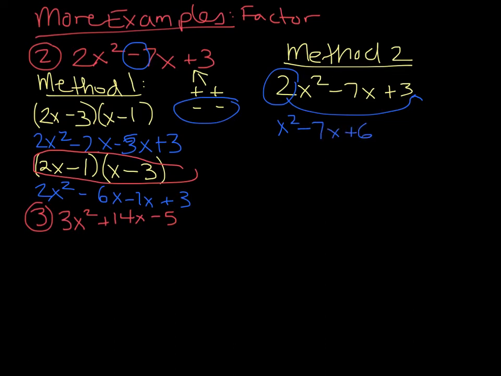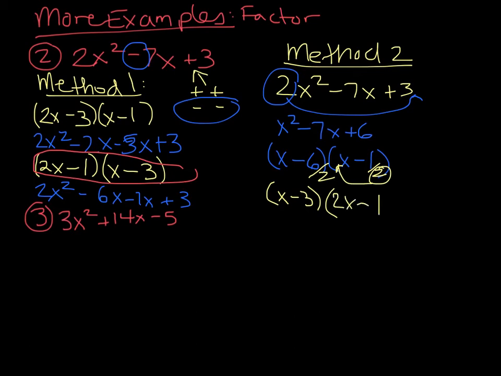From there, you would factor that out. So that would give us x minus 6 times x minus 1. Now, in order to account for the multiplying by 2, we have to get rid of that by dividing everything by 2. So the first thing is going to become x minus 3. Second thing, we get x minus 1/2, but I'm actually going to move that 2 in front of the x. That's going to be the same exact type of factor, just written in a nicer way, and this would be my answer. Same thing as I got before, just a different order.